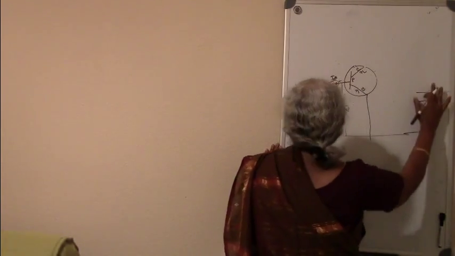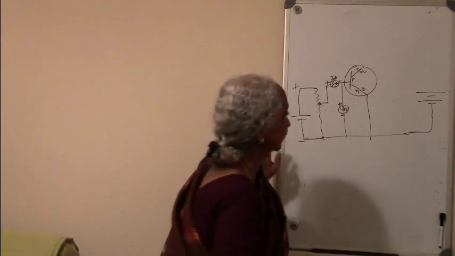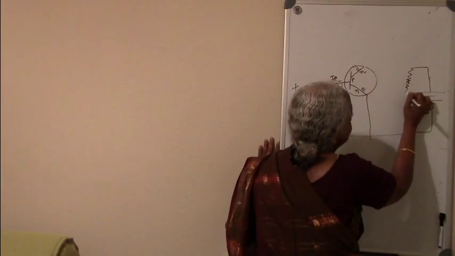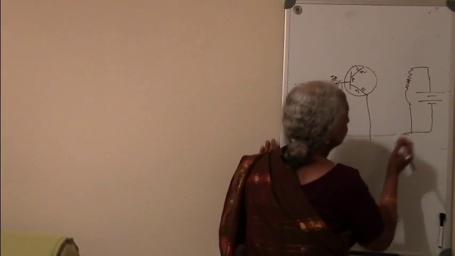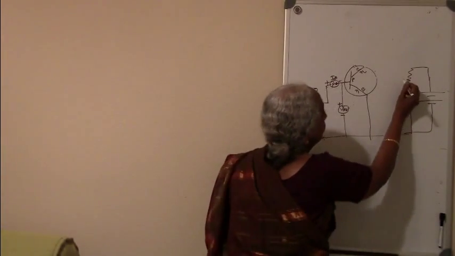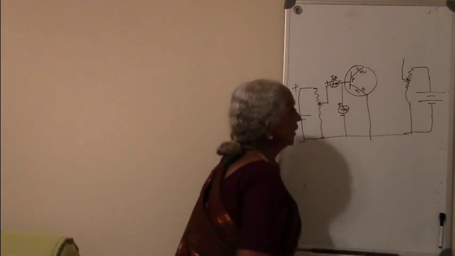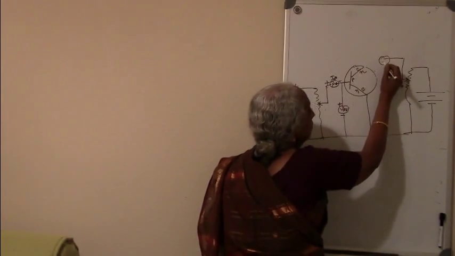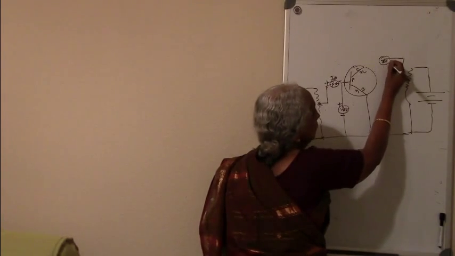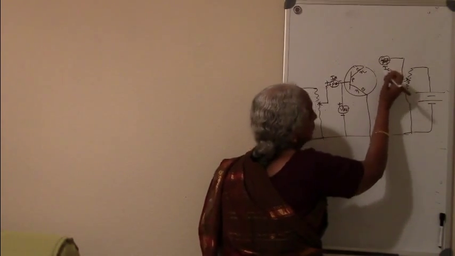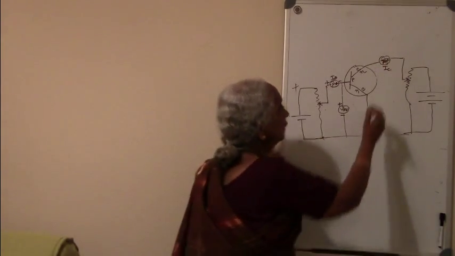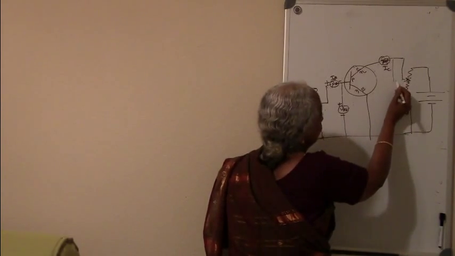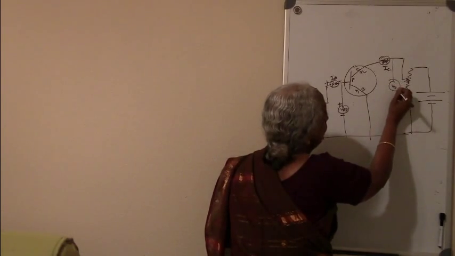Remember that the number of batteries here should be at least one more than the number of batteries in this section. And this has to be taken as a potential divider arrangement. You can take it like this, such that both of them are leading to a common terminal here, and here you have the tapping point. This tapping point will now be fed to the N type of collector via an ammeter which can measure my IC, in milliamperes, and that will be connected like this. And what is measured between this end and that end is my VCE.